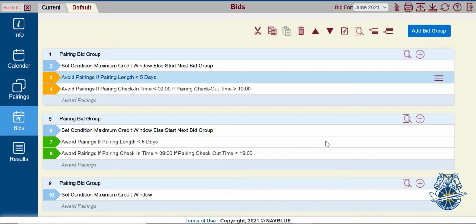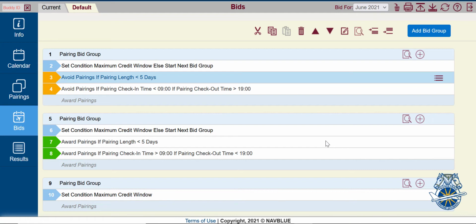And now what we're going to do is get into what I promised earlier, what things mean to you when you select certain verbiage like L-start next bid group. This time we're going to focus on avoid pairings versus award pairings, and how avoid pairings can actually be the denial mode that NavTech will go into. Justin with the Scheduling Committee is here with me again. He's going to get into this and explain it better than I ever could.